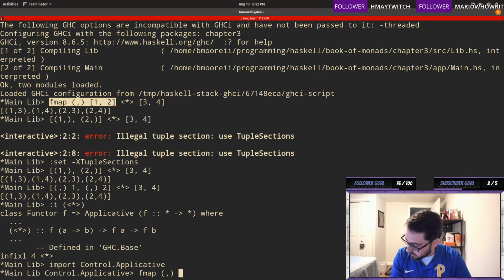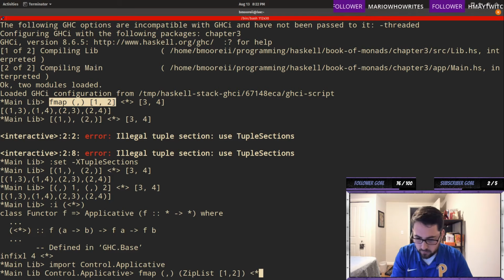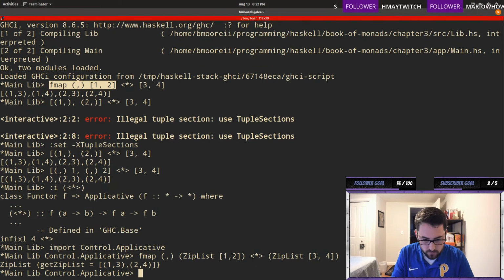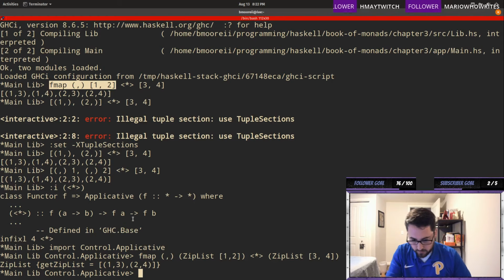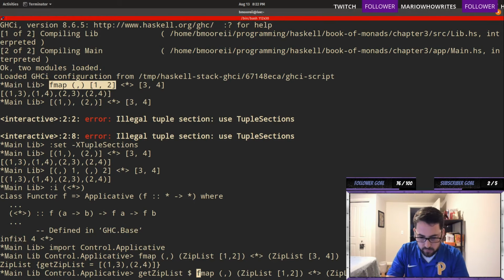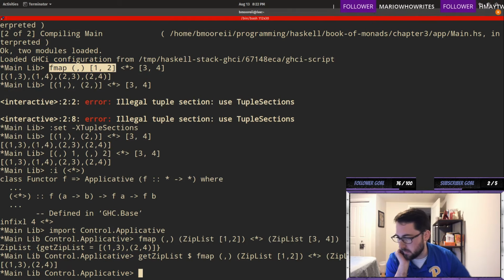fmap, comma, ZipList [1, 2, 3, 4]. Yeah. Okay. And then we can, just to make this a little easier to read, we'll do this.